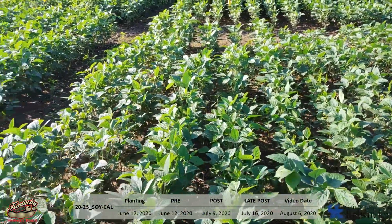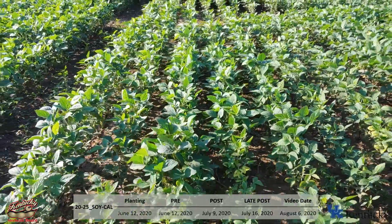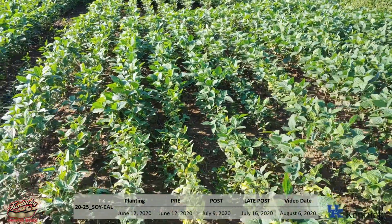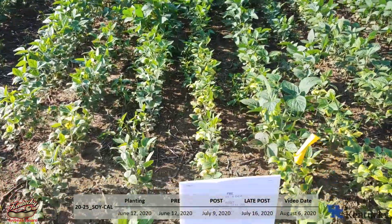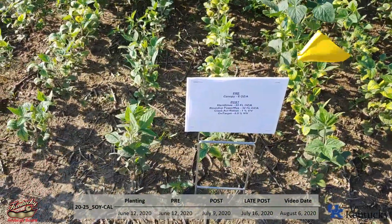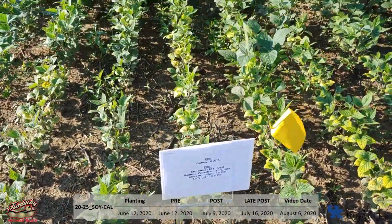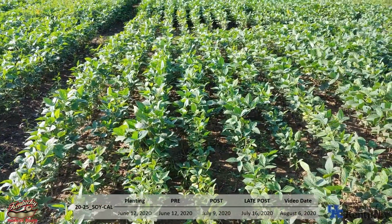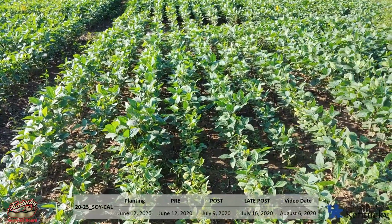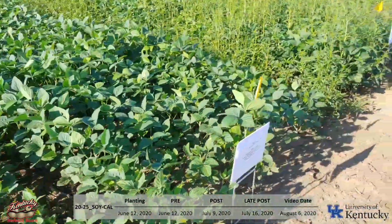And the other thing is, I did tell you today is August 6th. So we're past that July 31st deadline when we lost several of our dicamba labels here in 2020. So again, overall a good program, but we really needed more residuals than what we put in this package. Metribuzin alone early on just isn't going to pull off what we need here to give us overall good Waterhemp control. Looked really good early in the season, but it's a late season emergence that really kills you on this.